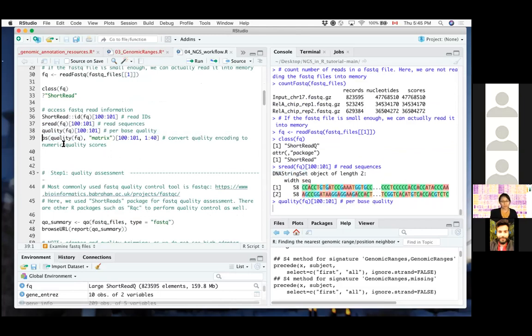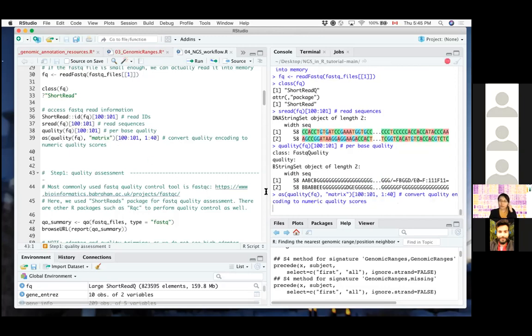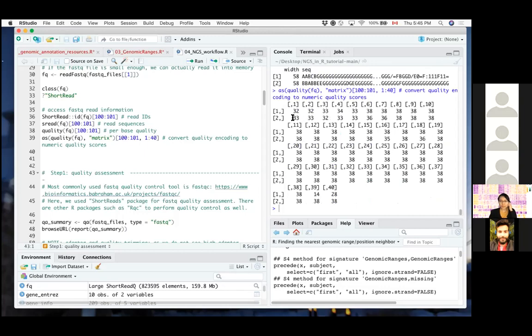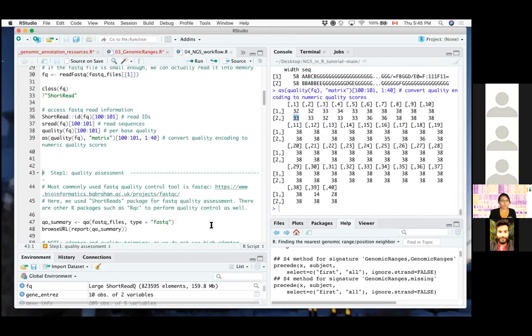You could also get the quality of the FASTQs. We know that the quality of these FASTQs is encoded in a certain way, and you can translate it into numeric values by converting it into a matrix. So now these values all get translated into numbers that are much easier to interpret, and I'm only getting 2 entries and 40 spots.